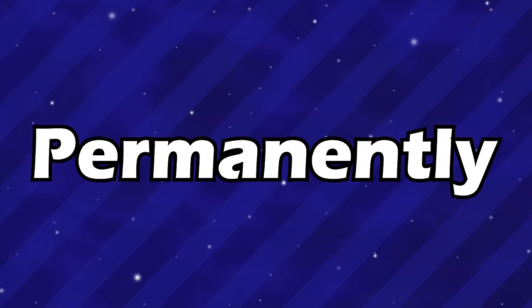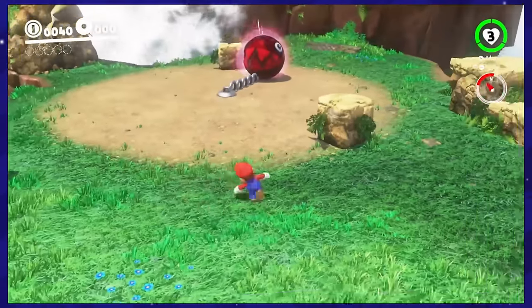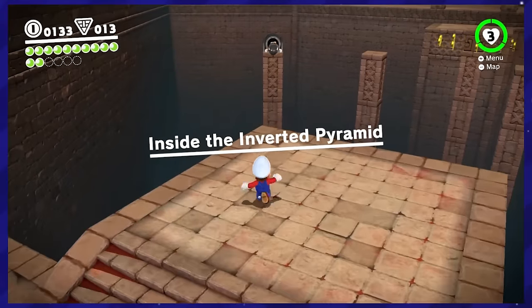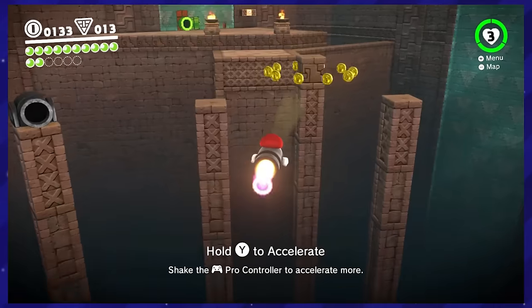Mario Odyssey, but every time I take damage, I permanently lose a button. Yes, I will be playing through Mario Odyssey from the beginning to eventually beat the final boss. But if I take any damage for any reason, I have to select a button on my controller to remove that I cannot use for the rest of the challenge.